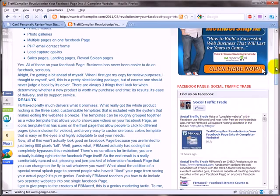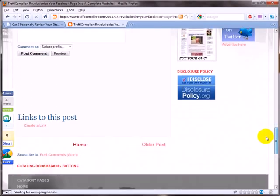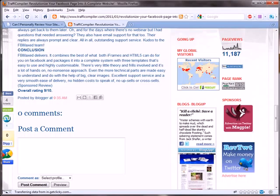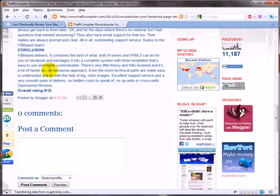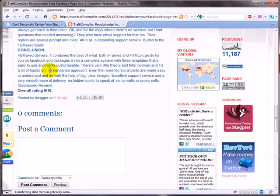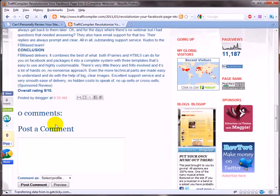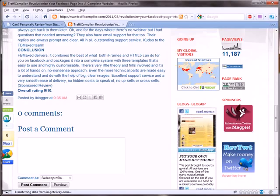Let's scroll down and look for related posts. I'm not seeing any related posts, and usually with WordPress there's a little plugin that'll say, hey, the people who like this also liked these kinds of posts. When people get to the bottom of a post, they frequently say, hey, what should I do now? If you direct them to related posts, that means they'll stay on your site longer. They're more likely to come back in the future. And as you can tell from all of these advertisements, hopefully they're more willing to click on your ads and you will make more money. So all in all, I think you've got a pretty good site here.